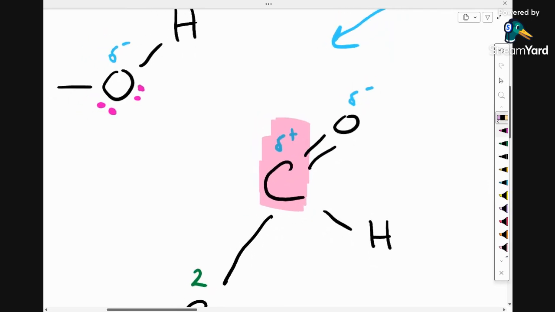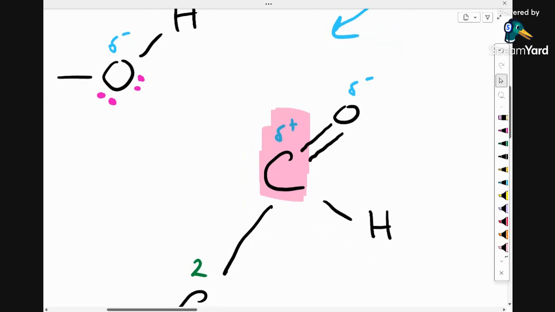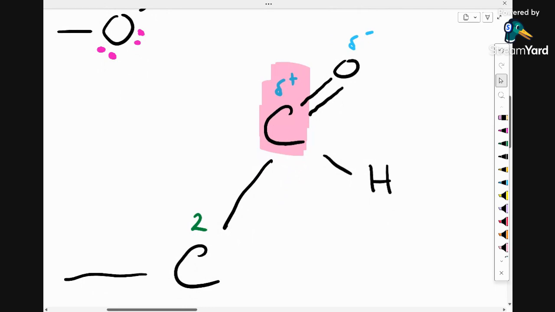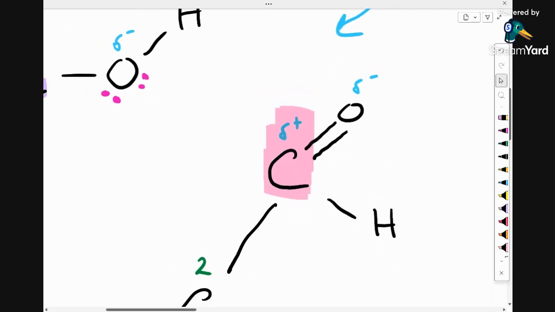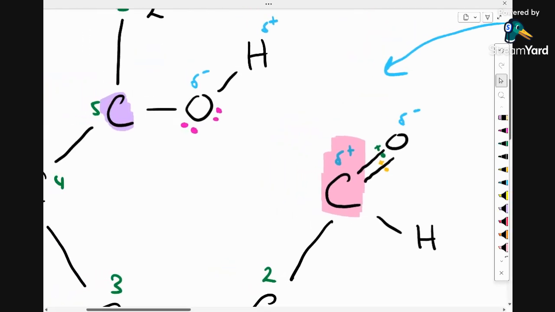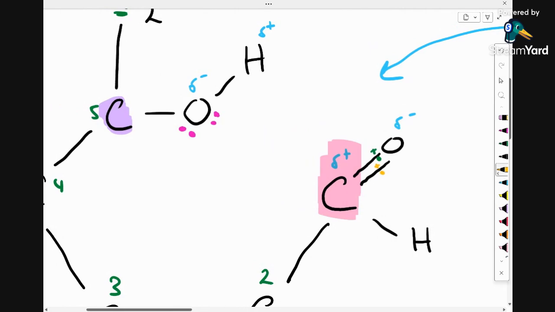So I'm going to redraw these two bonds just to make them a bit easier to see. And I'm going to reiterate the point that within these two bonds, I'm going to try and do them as different colors. We've got a green pair of electrons here for this covalent bond, and we've got a yellow pair of electrons for this covalent bond, both near the oxygen. Don't forget the crosses in this case both belong to carbon. The dots, let's say, belong to oxygen. So it's still covalently bonded, but they are in a polar bond, right? It's a polar bond because of the electronegativity of oxygen.